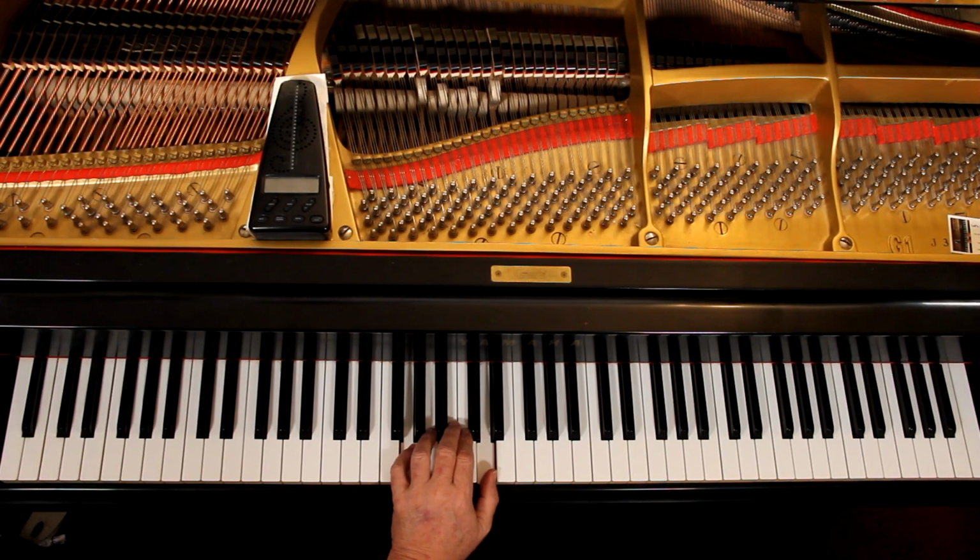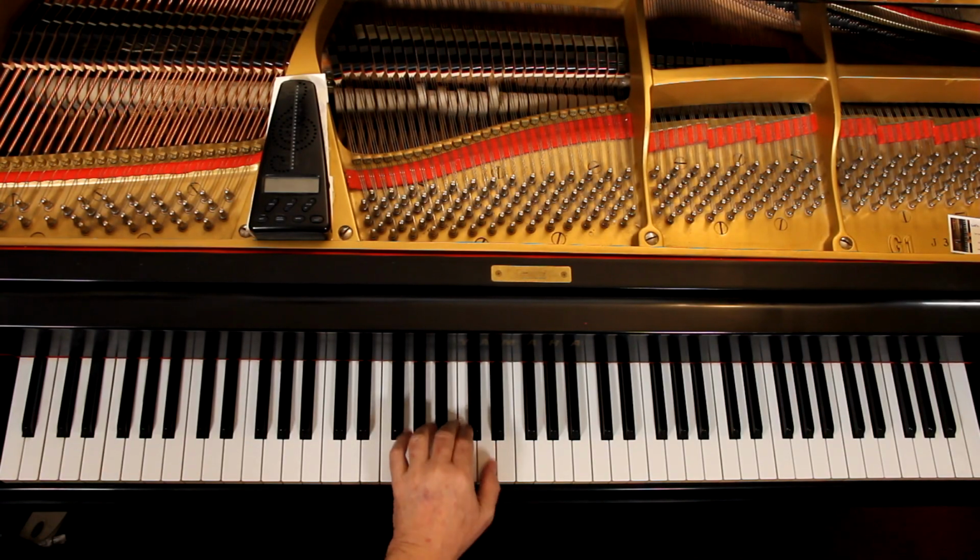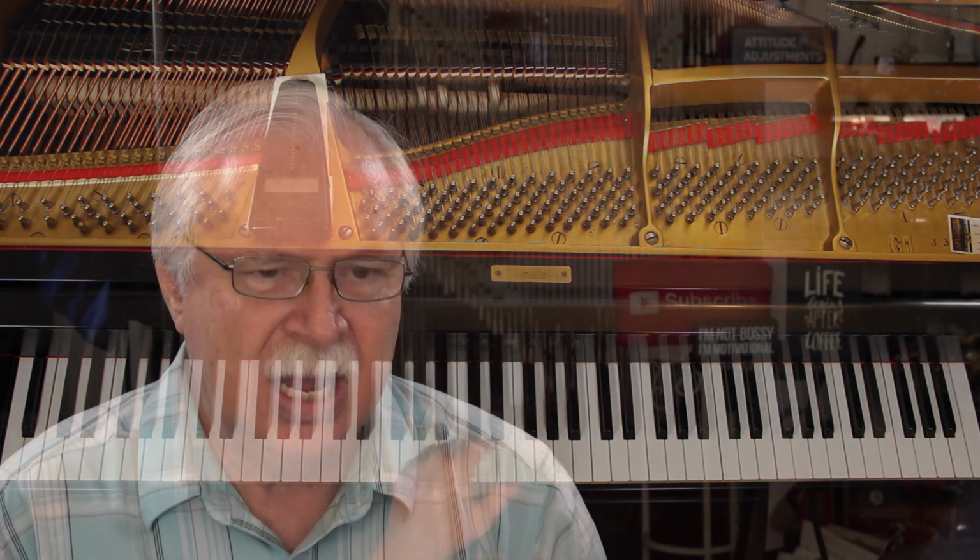At the same time, I'm just lowering the whole hand down here. Gently. Let the wrist collapse a little bit. Don't play with a stiff wrist. Let the wrist collapse a little bit. Try and get them down at the same time. And they're whole notes, so that gets 4 counts. Well, we have enough to do in the right hand, so that's okay.